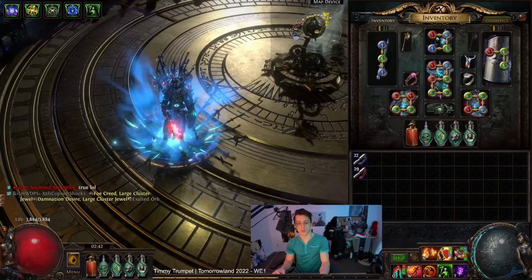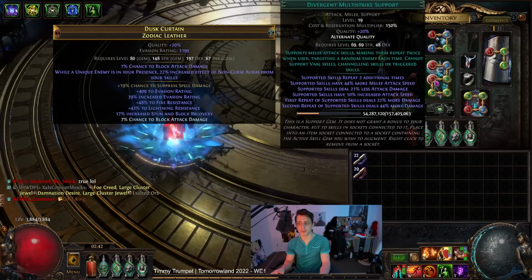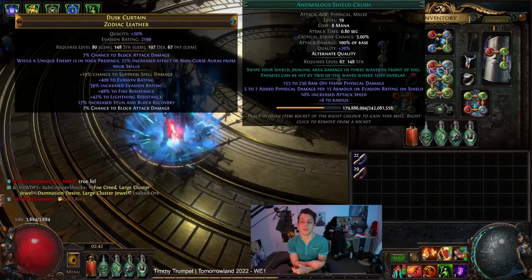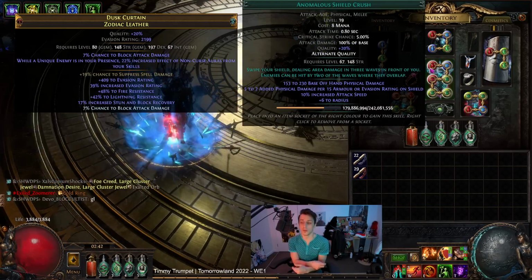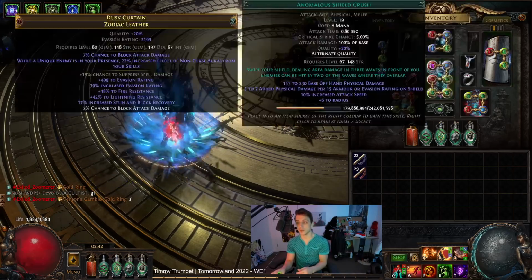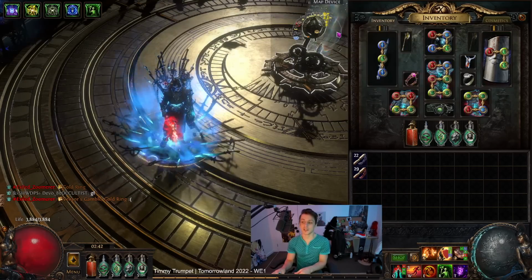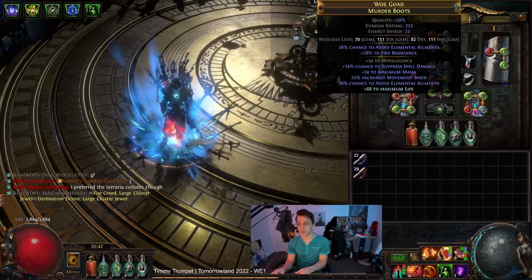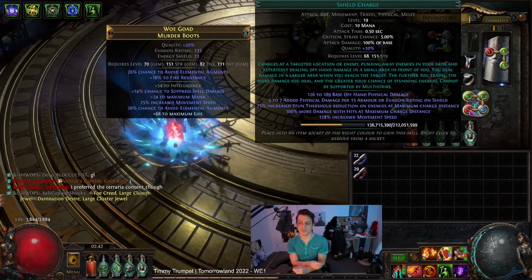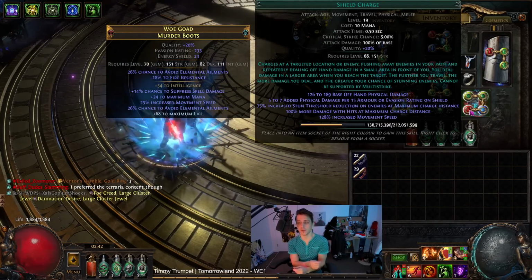So at the moment, the skill we're using looks something like this. Shield Crush, pretty basic. Bunch of physical damage, bunch more physical damage off your armor or evasion. Works on both, so you can do a hybrid shield as well. And then Shield Charge is down here. Similar sort of thing, but just a single hit. So it's not going to be quite as good.